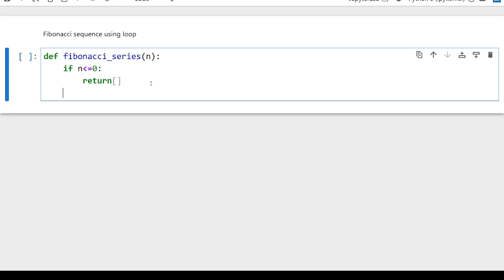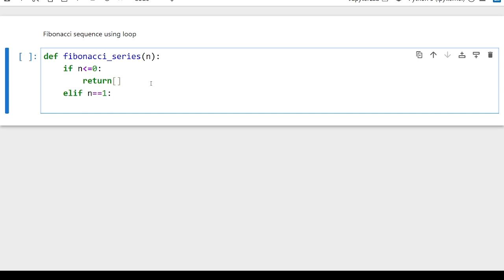Simple. Elif n equal to 1, then return 0. So n here is how many values you need in your Fibonacci sequence, the Fibonacci terms to generate the Fibonacci series. Simple.